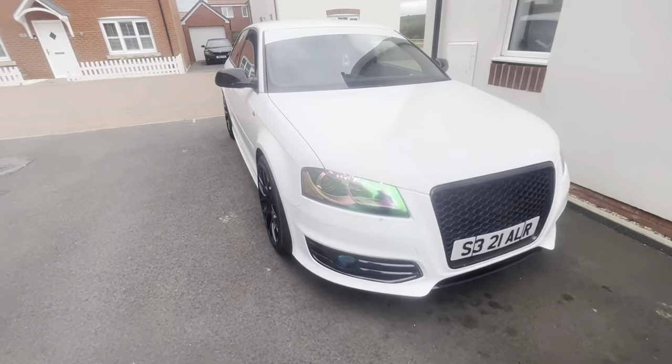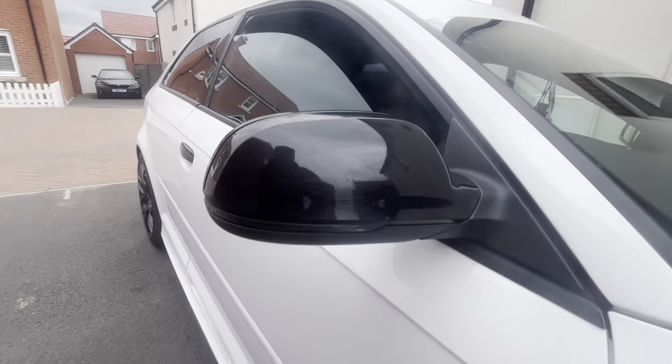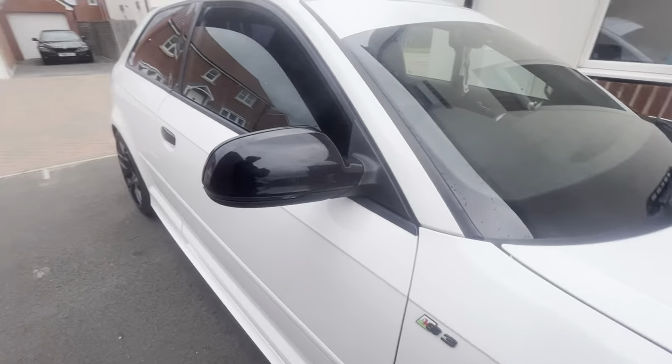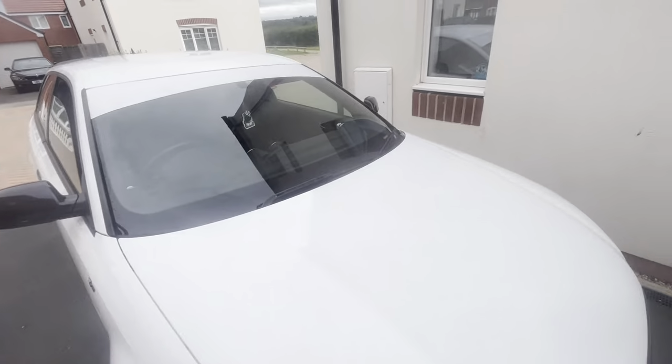I'll be changing out my wing mirror indicators to the receding ones. Thought I might as well, only 20 quid from eBay. So what I'm on about is these here. I'll just give you, they're just bog standard crappy ones.